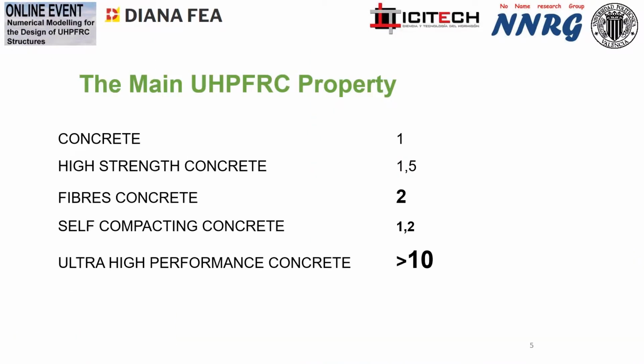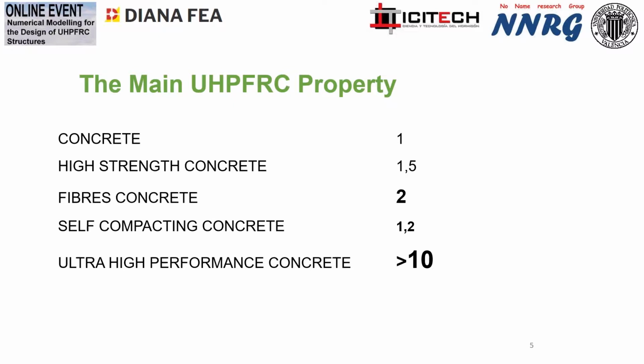What are the main properties of ultra high performance concrete? First, if you go to high strength concrete, it's easy to multiply the strength by 2 or 3 to reach 100, 130 megapascals with normal concrete. The limit of 100 in the model code is a limit, but it's easy to surpass. If you introduce fibers, you cannot increase the tensile strength too much, but you increase the ductility of the concrete. This is relatively easy. If you introduce self-compacting concrete, you can make it clearly more workable, going to a slump of 10, 12, 20, up to a slump flow of 30, making it self-compacting.